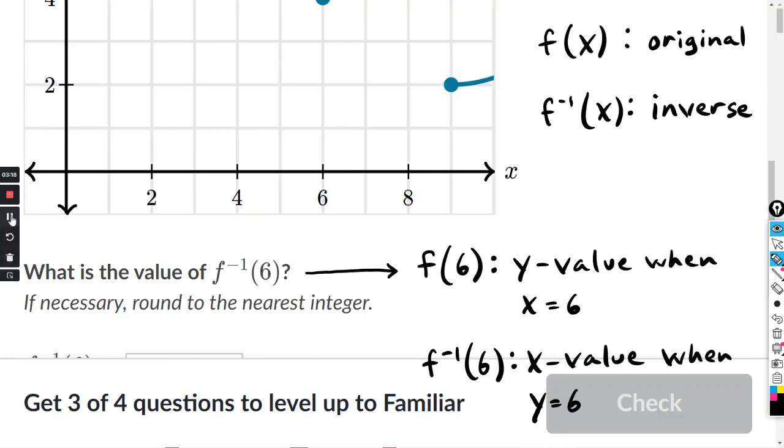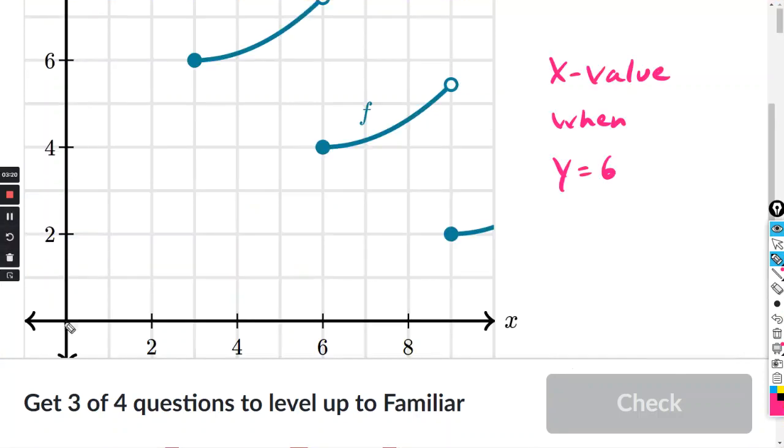Let's take a look. Okay, so this is our y-axis right here. So this is y equals 6. We trace that to the graph, and then we want to find the x value when y equals 6. So it's this point right here. Tracing it down, it's in between 2 and 4, so it's obviously 3. Make sure you don't choose any points with a hole in the graph. That means the point is missing at that spot. But you can see the circle or dot is filled in right here, so that's definitely a point. So the x value when y equals 6 is 3.